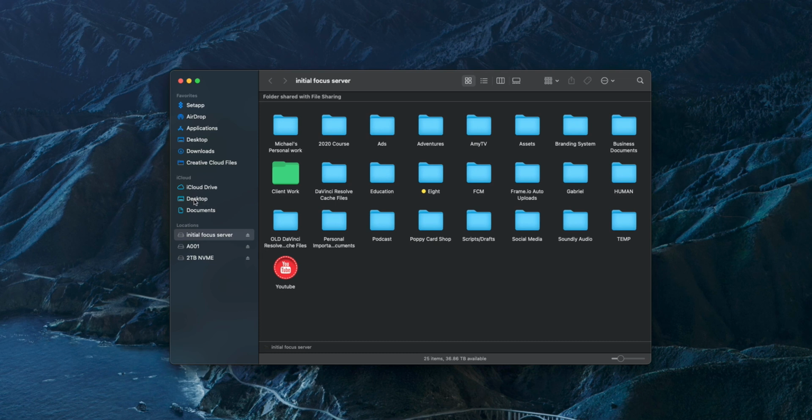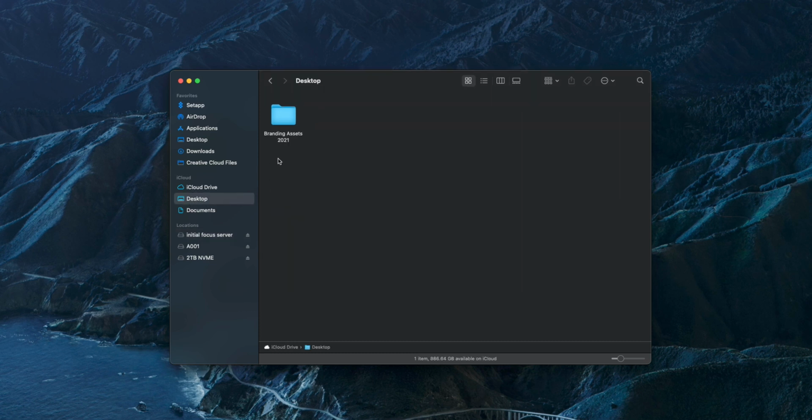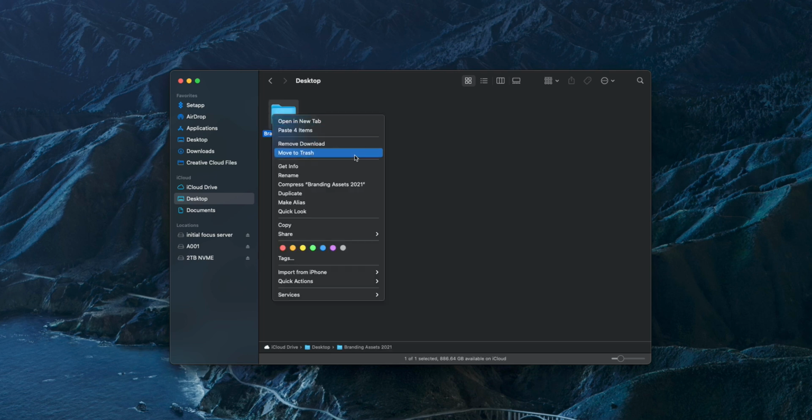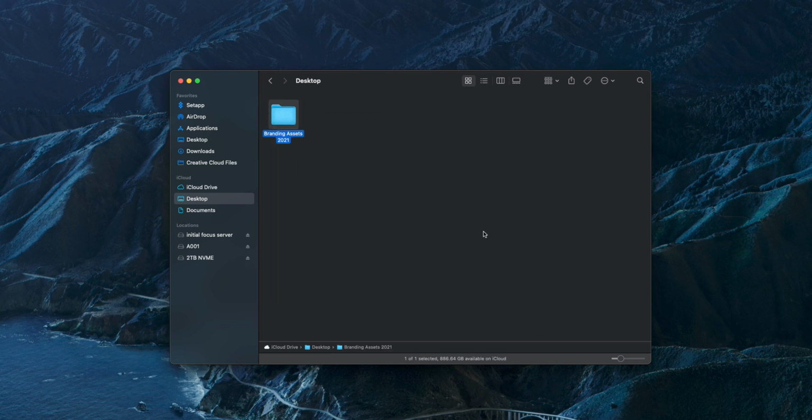The only thing to keep in mind, I would say, is something called redundancy. You see, right now, this folder is on my desktop, but it's also syncing throughout my iCloud account. So if I go on my iPhone or iPad, I can see this folder. But if I were to delete this and then permanently delete it from my trash, now it's going to unsync off of my other devices as well, and it will disappear forever.